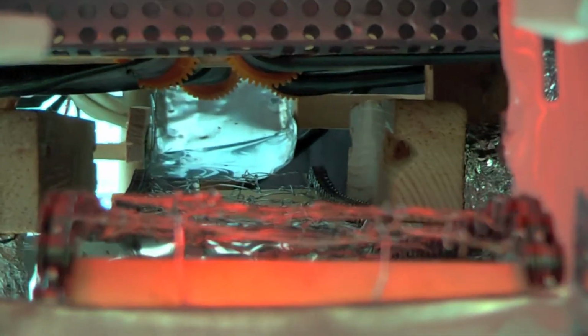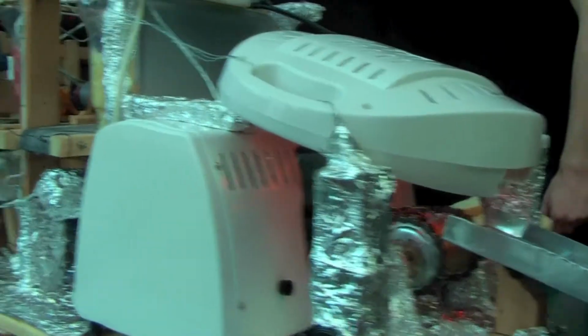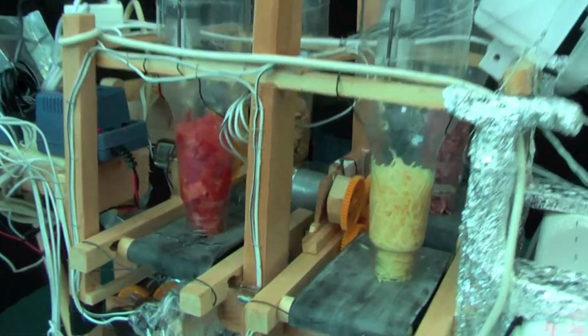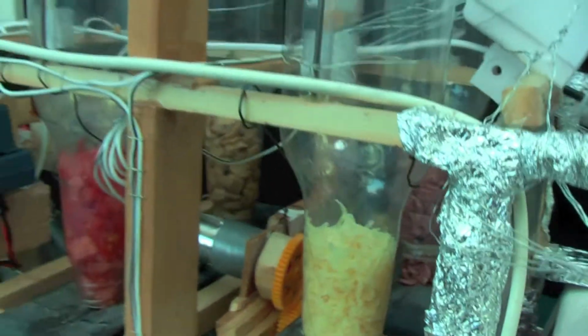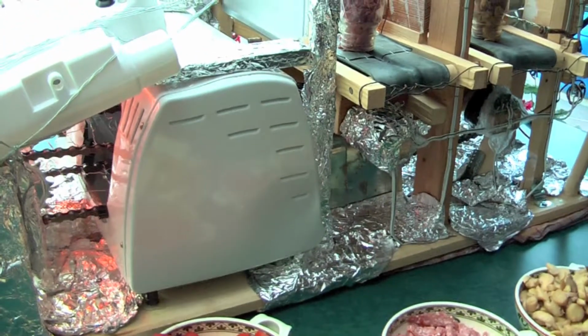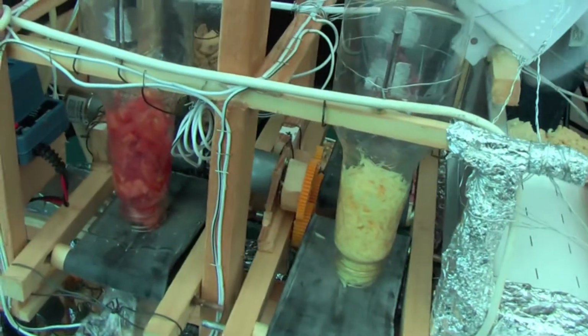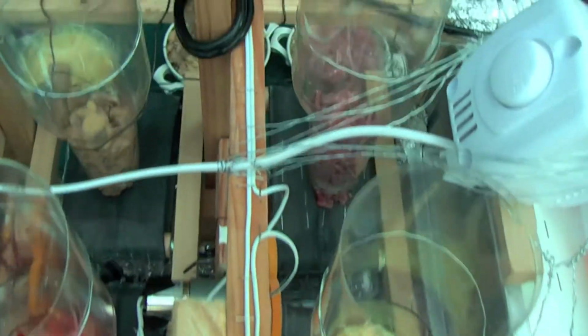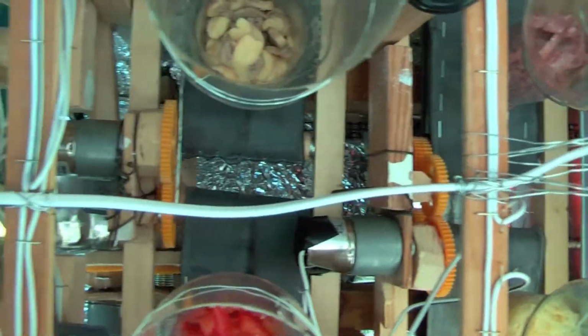Now we want to start. Furthermore, we have the ingredients ready to fall on the bread. Exactly. Ingredients are in our storages and ready for preparation. We have cheese, salami, tomatoes, champignons. And now it is our first one for this lesson. And here you can see the slot where the ingredients fall onto the bread.